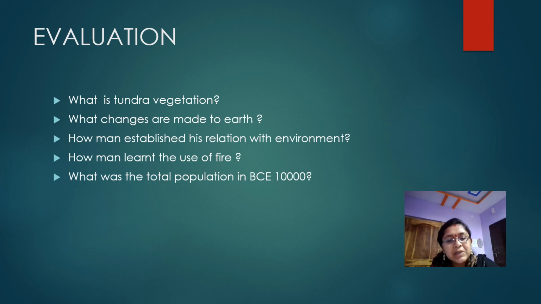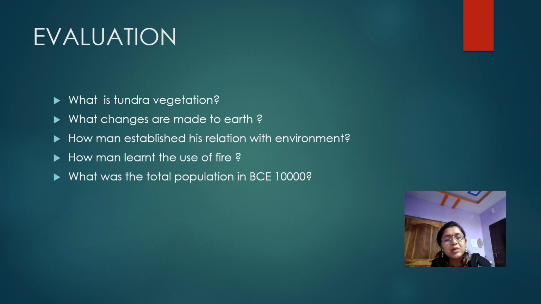So, how did man establish his relation with the environment? Slowly, in the initial stages, he interacted with the environment. He started using different resources that have been given by the environment, and now he has started his destruction of the environment. How did man learn the use of fire? He started hitting one stone against another, with which fire was emitted, and he came to know that with this fire he can cook food, and he used some sticks and grass to light a fire. In this way, man came to know the use of fire.